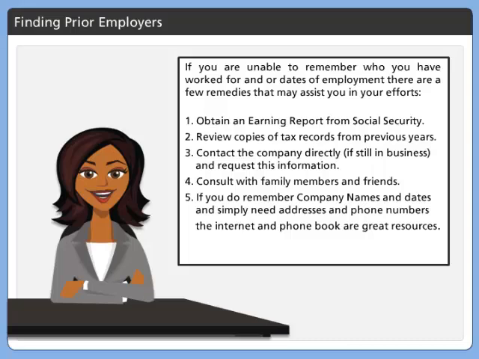Finding prior employers. If you are unable to remember who you have worked for and/or dates of employment, there are a few remedies that may assist you in your efforts. Obtain an earnings report from Social Security. Review copies of tax records from previous years. Contact the company directly, if still in business, and request this information. Consult with family members and friends.